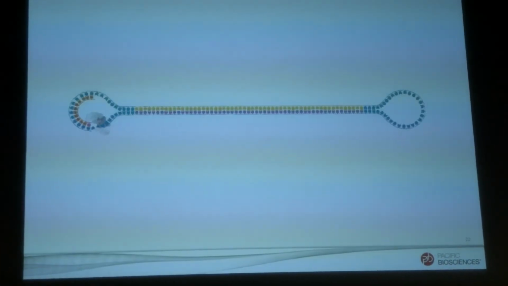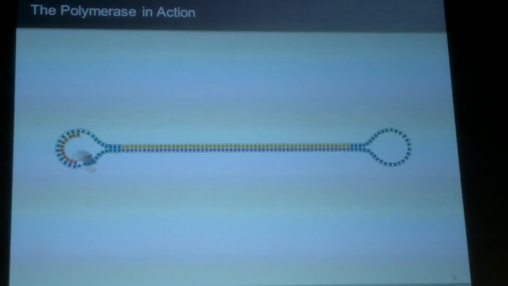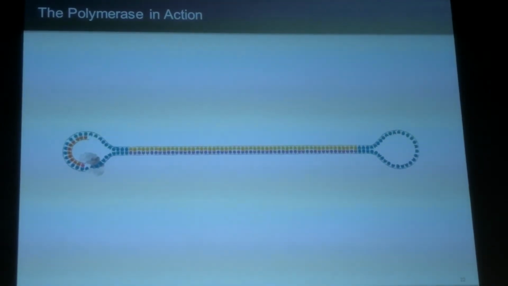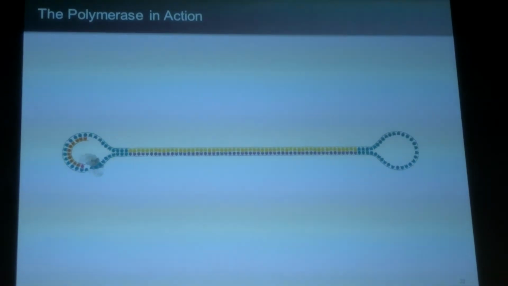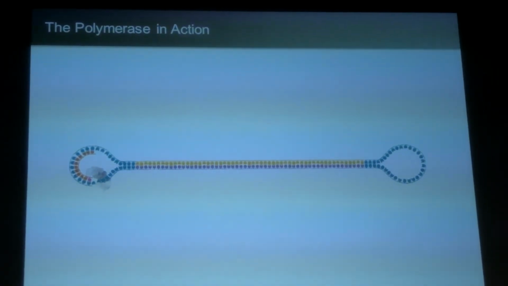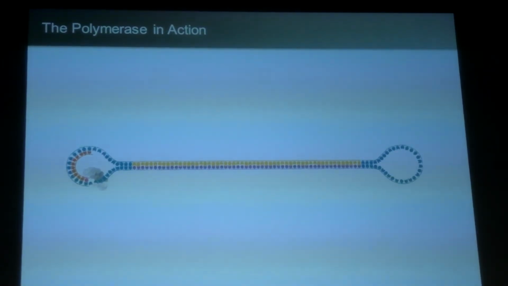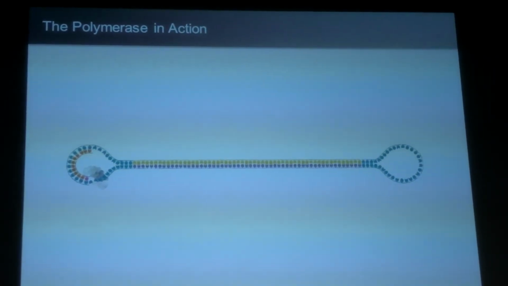I'm going to show you a movie of how this works. It's kind of out of place, but it's the only way I can show you. So think in terms of the movie I showed you before. The enzyme is stuck at the bottom of the zero-mode waveguide, and it's attached there hanging onto this fragment of DNA, and it's got to go through this process of sequencing.